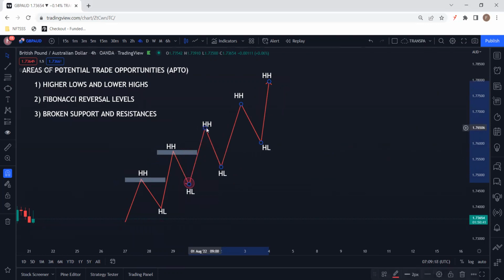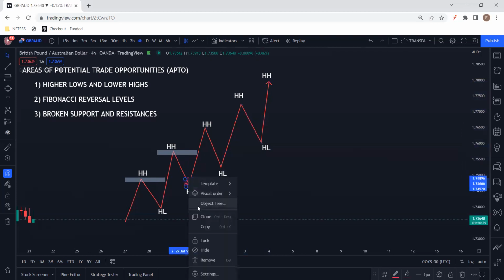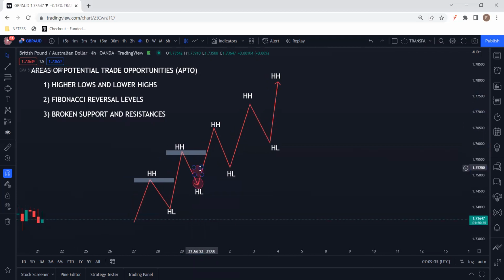you don't buy from there. It's too risky to buy from this place. So you don't just buy because you have identified that a previous higher high has been broken. No, you simply wait for that pullback, for price to come and form a higher low. So you're waiting for price to come and form a higher low. Then this is the best time to get in on the buy.